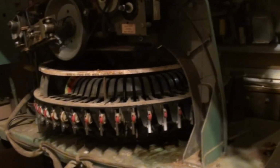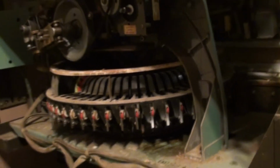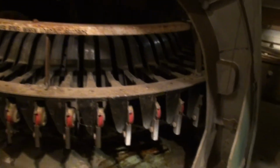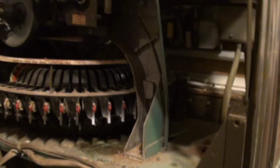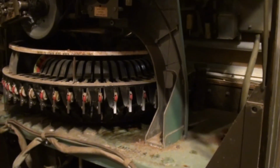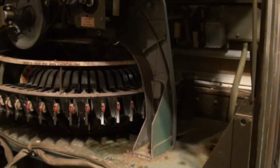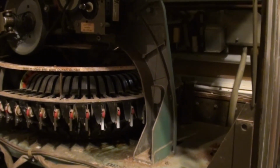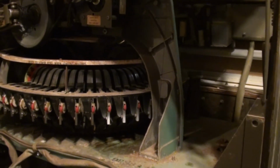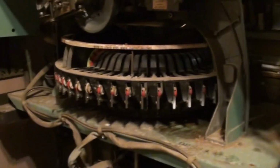Put some maple jelly on it, and see if I can get all the rust off of it, because there's so much rust on there that the backstops are just completely seized up. And I'm going to have to replace one of the springs because it's shot, so I'm going to have to see if I can replace it once I get it movable again. I'm going to have to figure out what the tension would be and where I could find some new springs. Not sure exactly how people determine the springs on this, but I'll have to find some website or whatever and see what I can do.